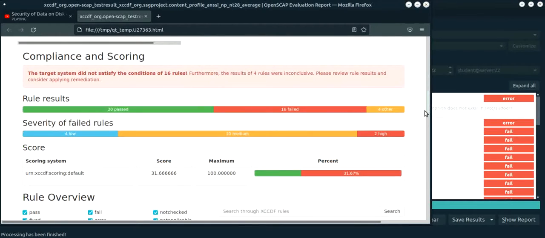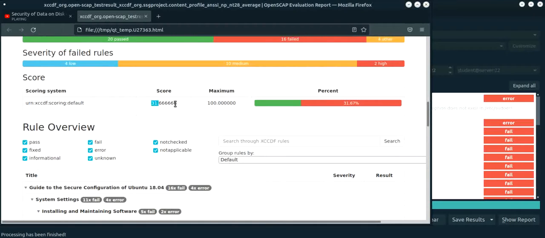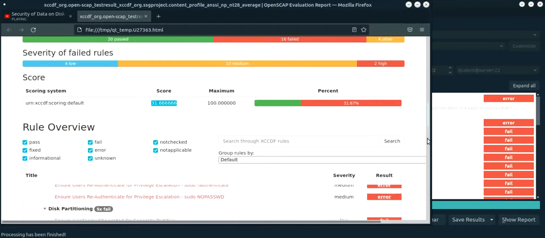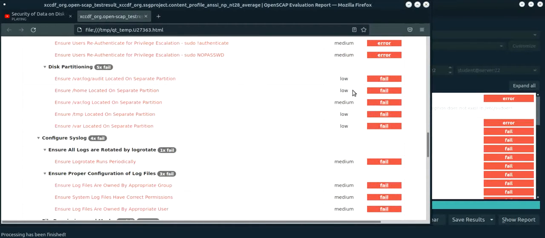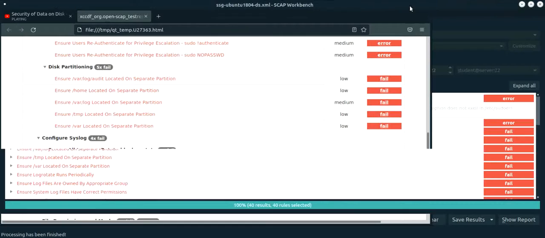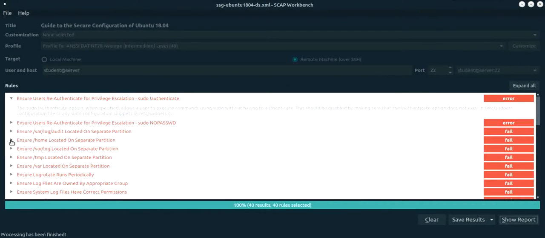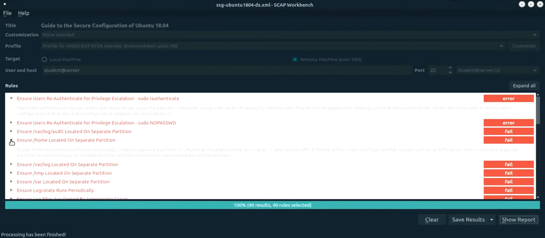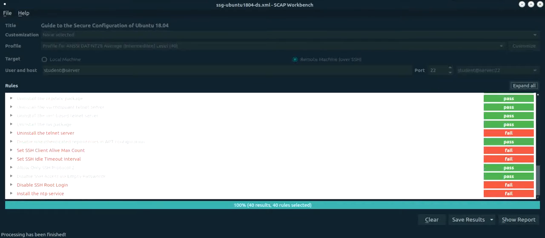It will give you a particular score, which is really good, 31.66% compliant. This one also you can convert into PDF, and you can send it to your team for further evaluation. So once you find a certain error or certain failure in your auditing procedure, what you can do is basically log into that particular server, and you can make the modification on the requirement, so that you will have your compliance risk removed.